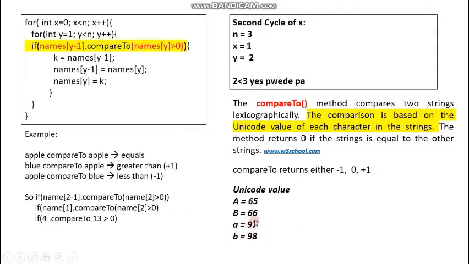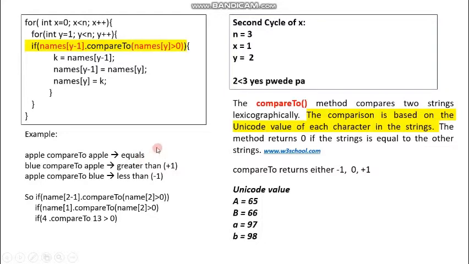Sa Unicode value, ito yung value ng uppercase A, 65, B, 66, lowercase a, 97, and lowercase b, 98. So, tingnan natin yung example natin dito. Assuming na yung apple is 97, 97 compared to 97, meaning equals, okay?